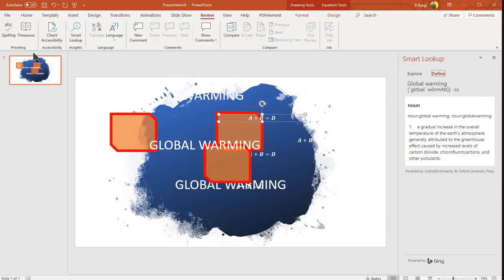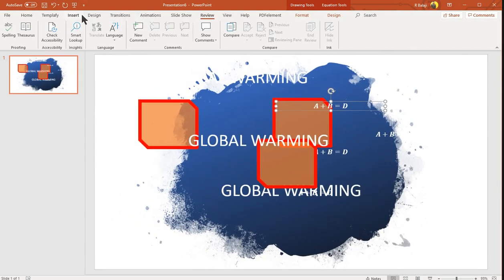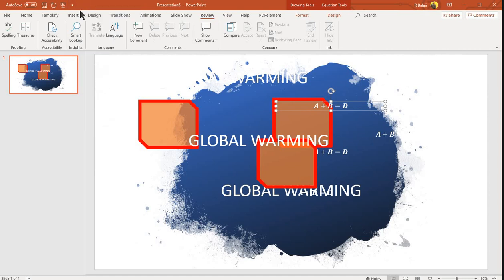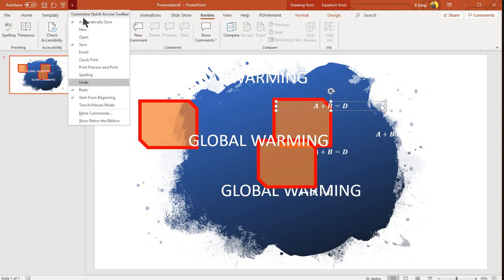You can see here the top left corner is called the quick access toolbar, where you can add the options you're supposed to use most often, so it is easy for you to do. Here there is an icon, you can click on that, go to more commands. Already selected are auto save, save option, undo, redo. These are already there. You don't want undo, you can just click on that, it will go back.